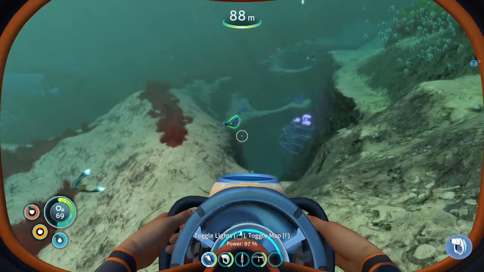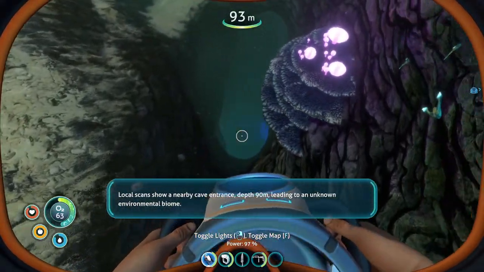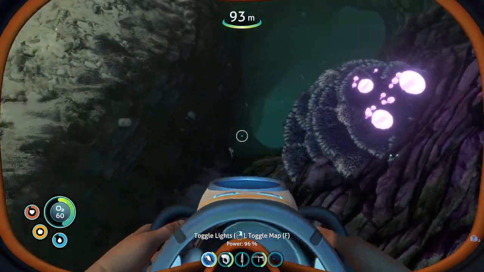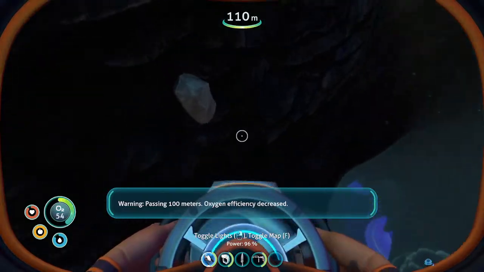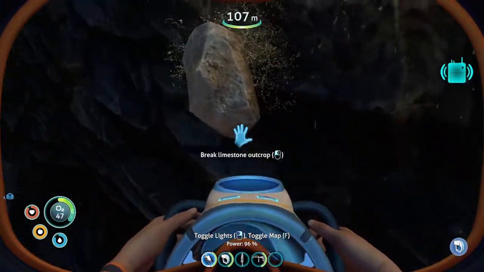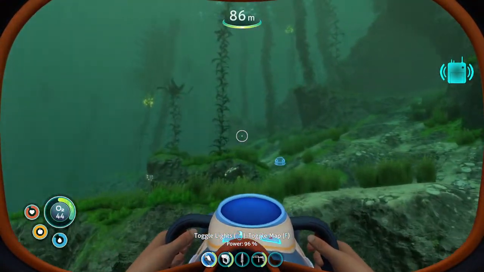Now, one thing with the sea glide, also, scans show a nearby cave entrance. Yep, depth 90 meters, leading to an unknown environmental biome. So this is gonna be 100 meters, oxygen efficiency decreased. This is somewhere we're gonna check out pretty soon once we have that rebreather.